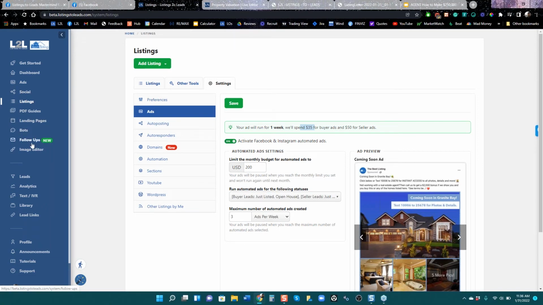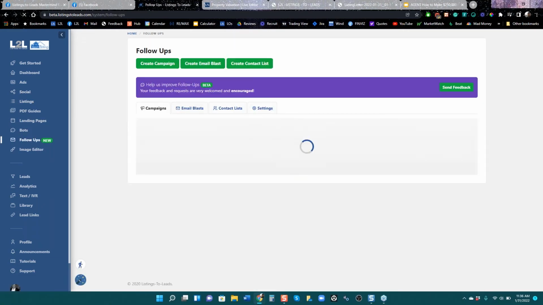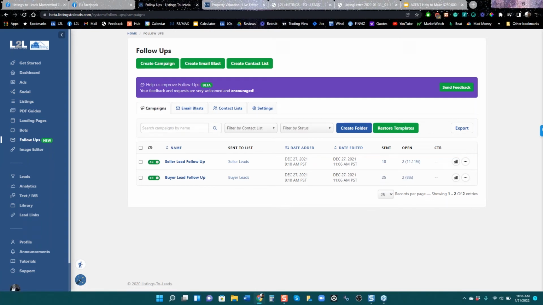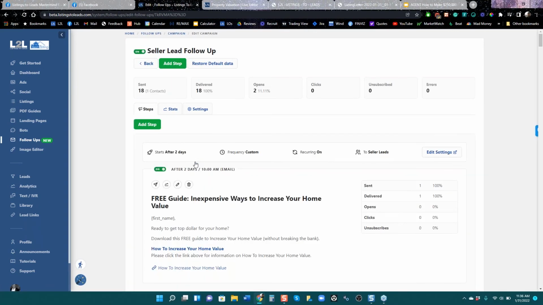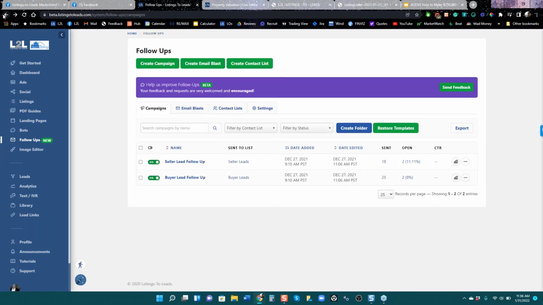There's another new section that says follow-ups. And this is in lieu of a CRM. So you got to ask yourself, one, do you have a CRM? And if the answer is no, turn on follow-ups, because we've got a drip campaign that we're building out, and we're going to make more and more powerful for either seller leads or for buyer leads. Okay, so you don't even need to modify it, but of course you can. But just turn it on, right? So if you don't have a CRM, definitely turn that on.